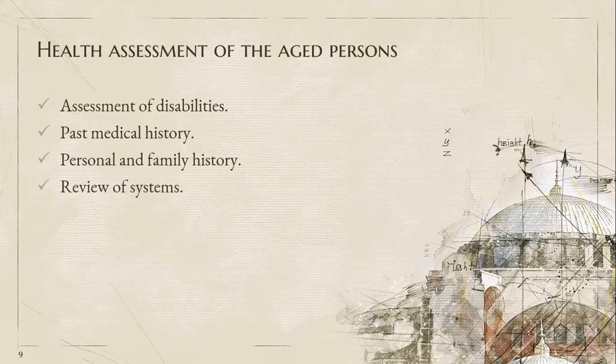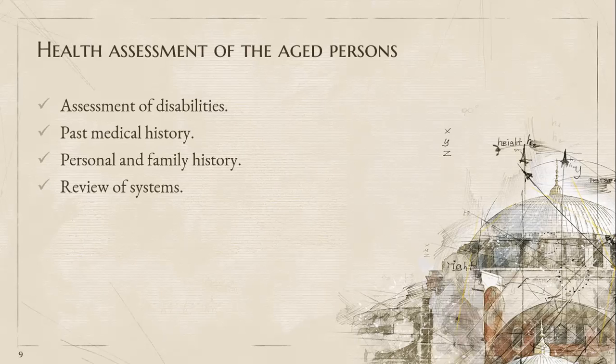Next, review of systems. Though head to toe physical examination is desirable for correct assessment, it is not necessary to review all the systems every time. Through physical examination, the health status can be assessed by examining all the vital organs and systems of the body. Here it should be remembered that old age is called the home of diseases. Hence, the results of this examination help in determining many diseases or health problems.